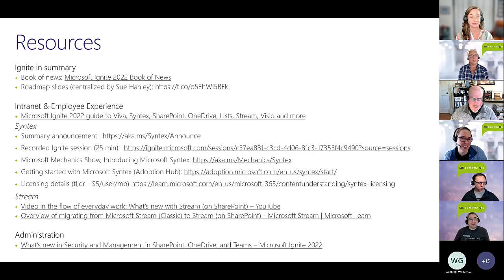Also, the Book of News, I think the way they've laid it out, it's a super useful resource. It's always been good, but just the table of contents in there, the ability to search within there, to jump to the stuff that is most relevant to you. That's an awesome asset and an awesome resource. And that last link at the bottom, read that thing start to finish. There's just a bunch of stuff. It's tough to pull out the stuff that's important to SharePoint, but there is authentication and security, and it's all good stuff.